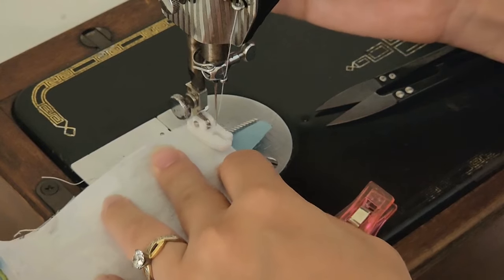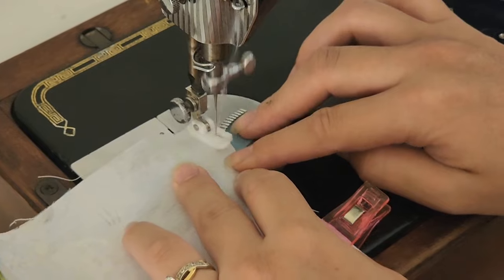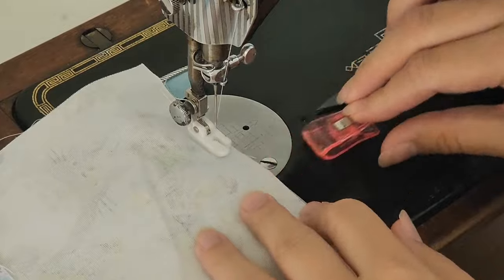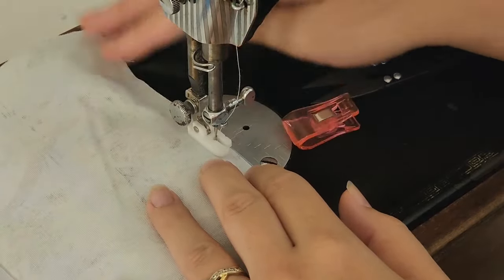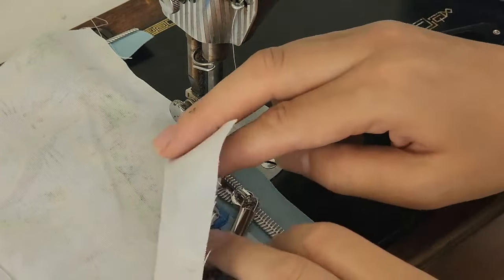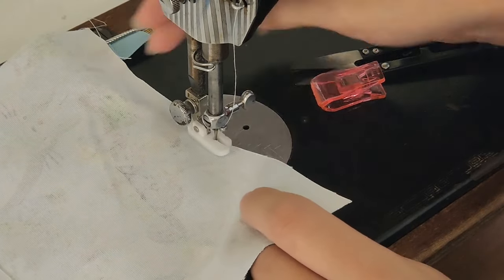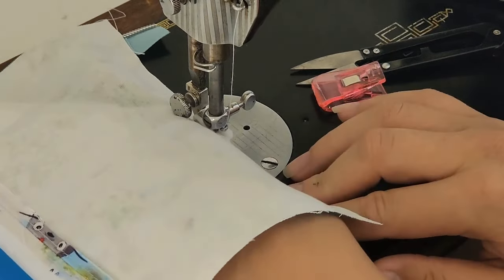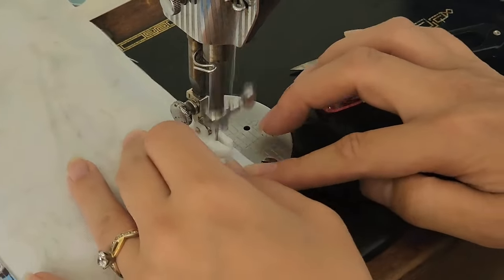So right now, again, the exterior is facing right sides together to the zipper tape. So we're just doing a little basting stitch here. And I should have held my threads down at the back. I didn't, that's why that was happening. Now, we got to the point where I'm close to my zipper, so I'm just going to make sure my needle is down, pull that up, and move my zipper out of the way. Zipper's out of the way, put that back down, and we keep going.